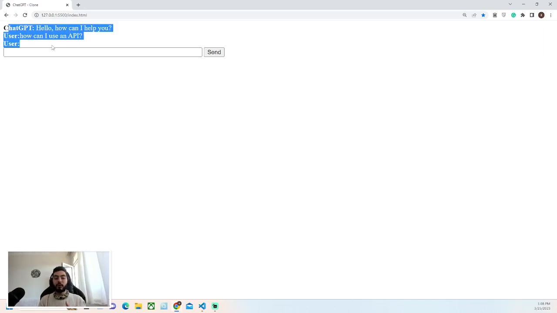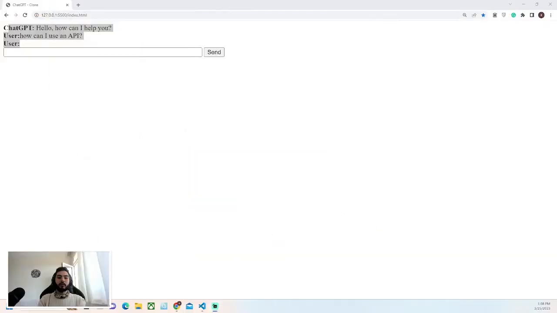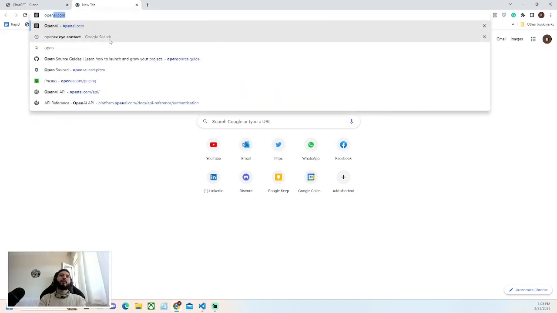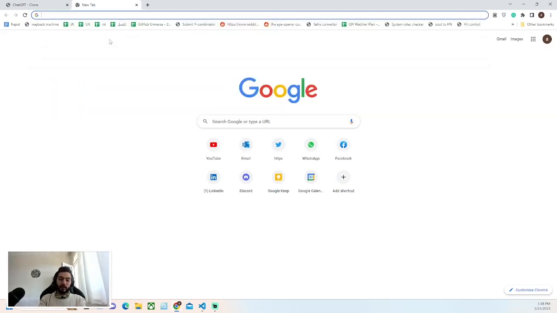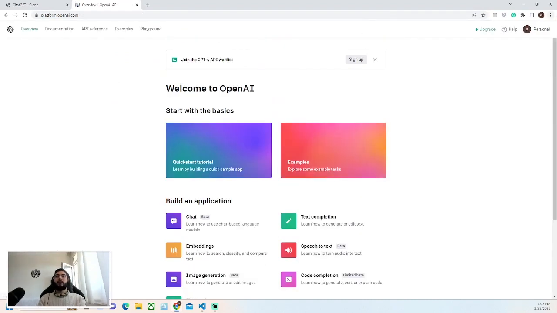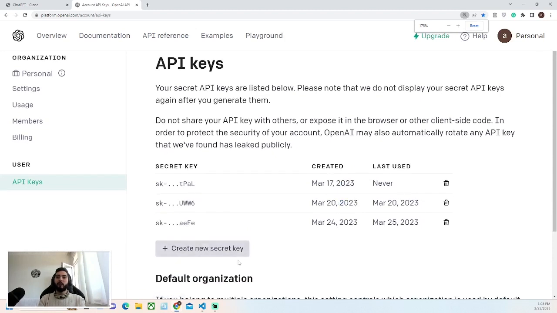What we need to do next, we need to go and check the OpenAI API to see what we can do with them. So for that, let's open this one. To do this, we need to go to the OpenAI website, and we'll go directly to the platform since I'm already signed in there. And here you can see that we have the personal area, zoom in, and we have our keys, and then we can generate a key and use it for our project.